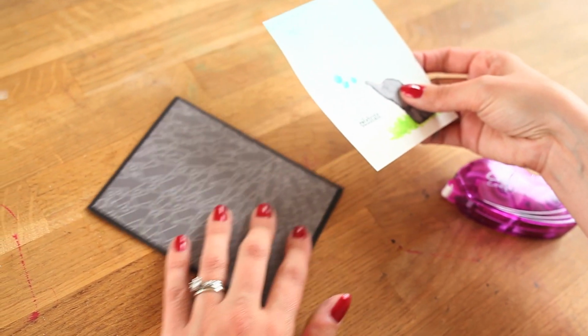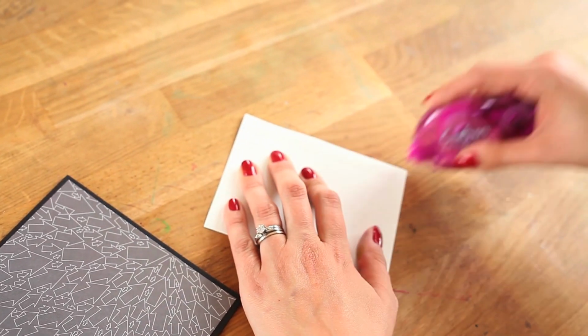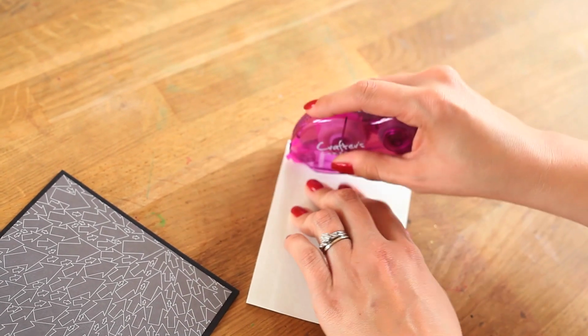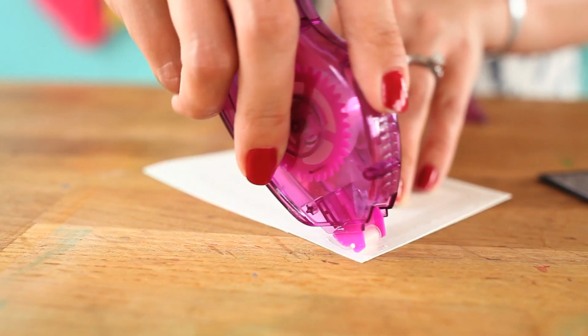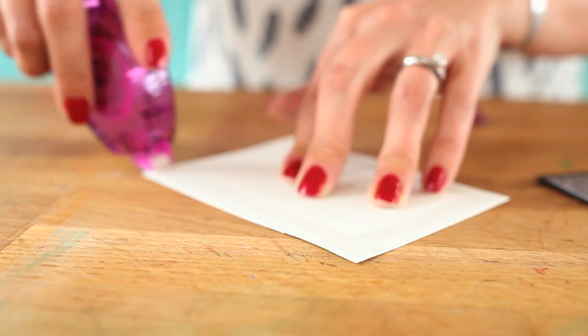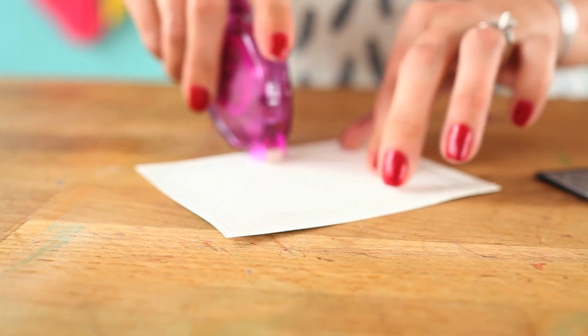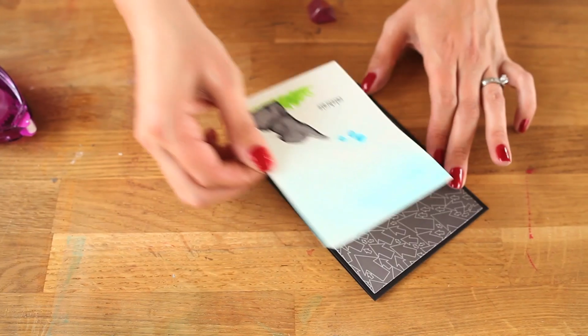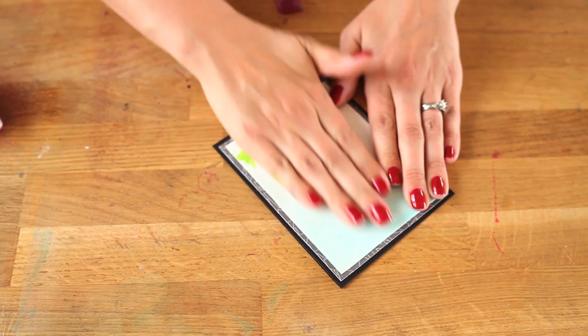And now we're gonna add the watercolor paper. So this I add a little bit more, kind of hit the corners a little bit, just because like I said earlier, we don't want it to peel up. I probably add a little more than actually is necessary, but I don't want that to come off, especially if I'm sending this card in the mail. I don't want the recipient to get a card that's already falling apart before they open the envelope.